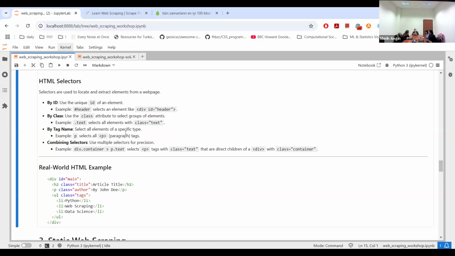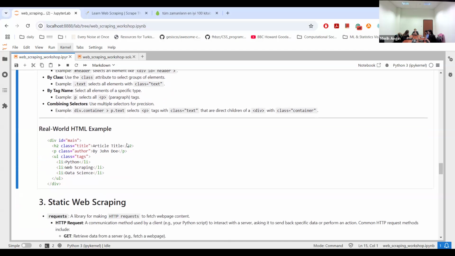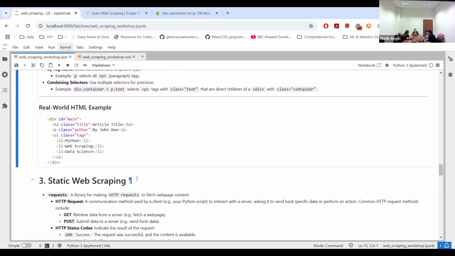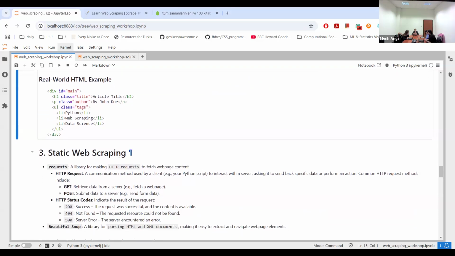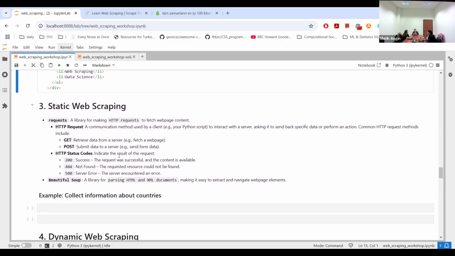In Beautiful Soup or in Selenium, there are syntaxes that you can use for that, and we will come to that, so we can just skip here. And lastly, there's a real-world HTML example. Actually, I have already shown many examples, so we don't need to go over it again.